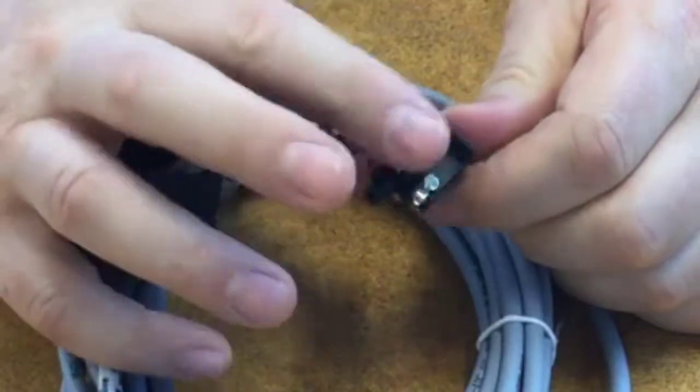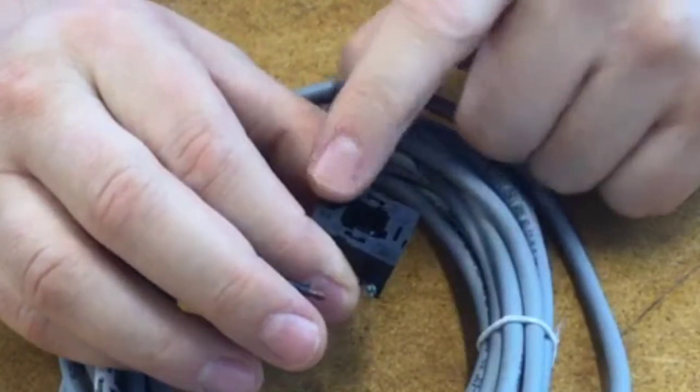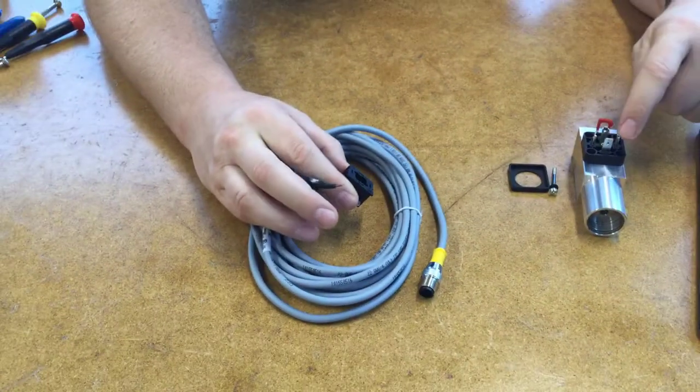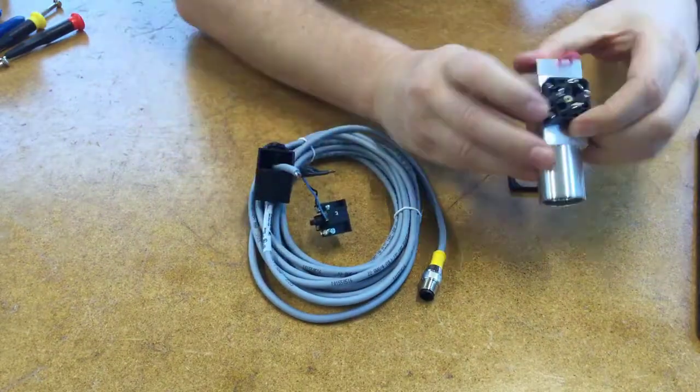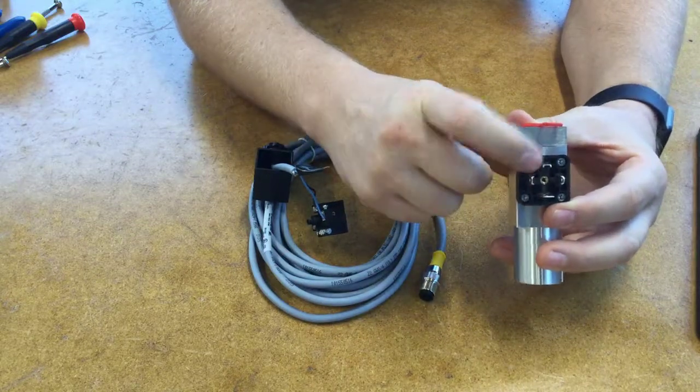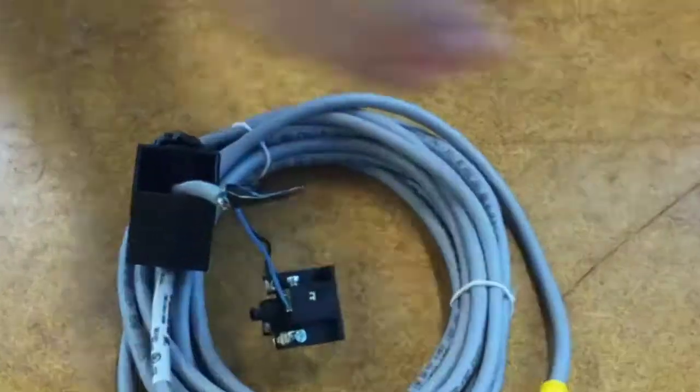But the three is actually really hard to read - the molding or whatever boogered up that number three so it's kind of hard to even see it. But one thing about terminal three is it's opposite of the ground, and the ground is just that straight pin. Over here is your straight piece, so it's a little easier to see here that ground is straight and then these U-shaped or channel-shaped terminals are the one, two, and three.